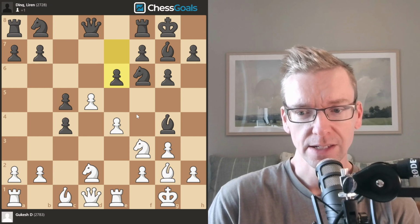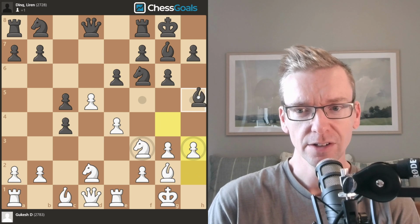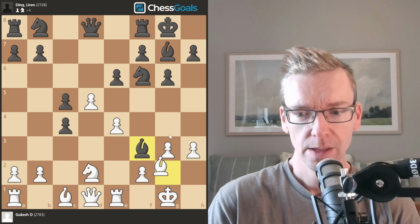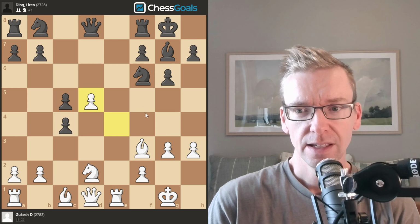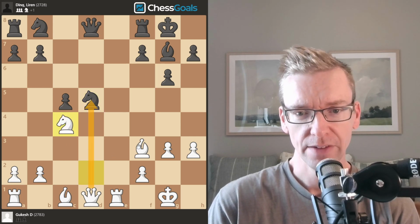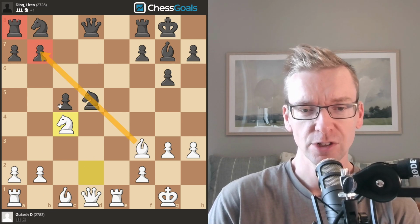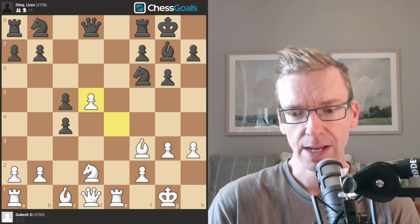Pawn to e6 by Ding. h3, good move, because this bishop doesn't have anywhere to go. If it goes back to h5, it gets trapped. So it has to trade. Bishop takes back. e takes d. e takes d. And now you might be wondering, can knight takes d5 be played? It's not a good move, because after knight takes c4, we have a double attack on the knight. And this bishop is also eyeing the pawn, which traps the rook in the corner. So knight takes d5, not possible here.